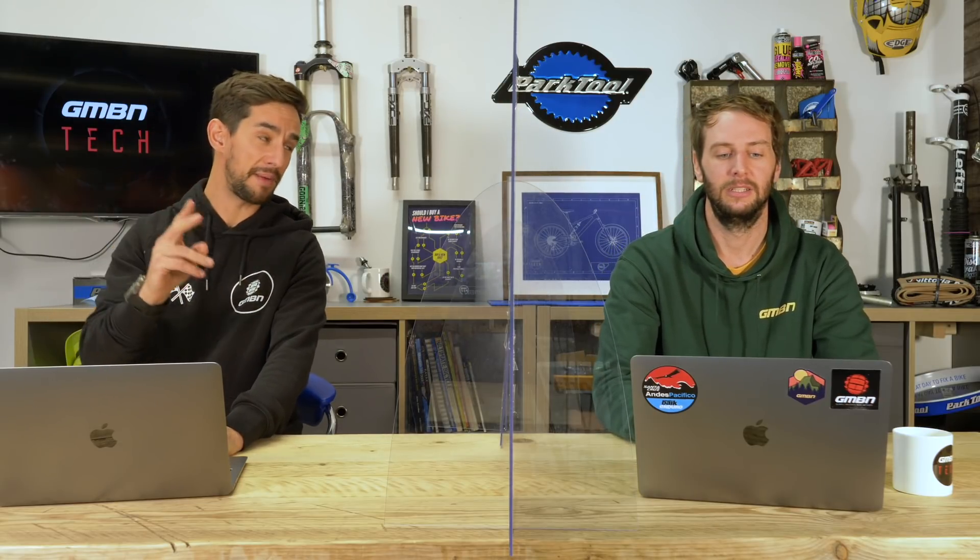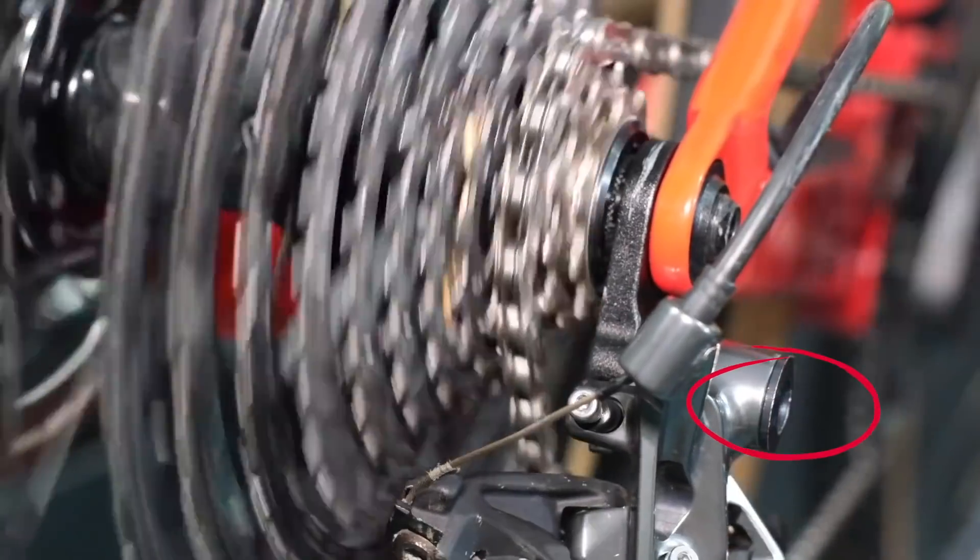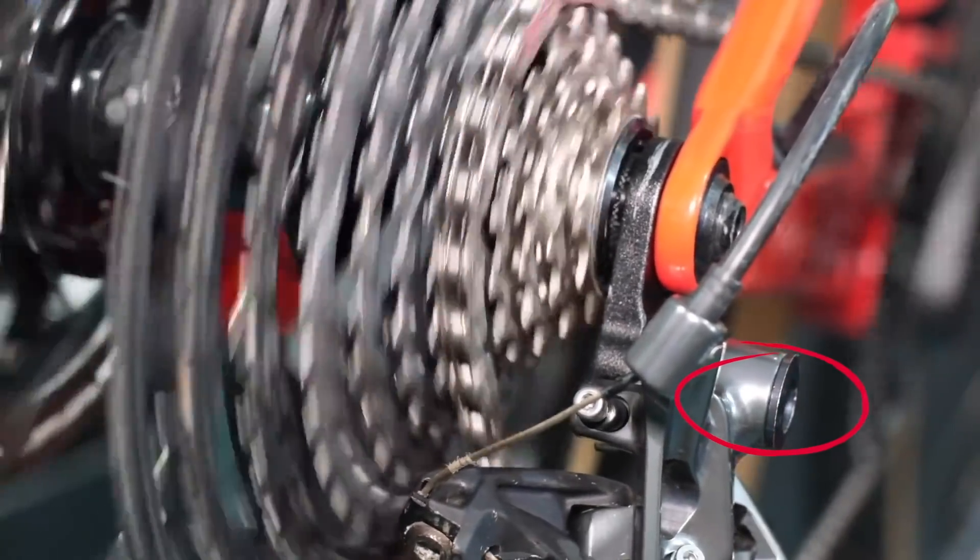Number two: the rear mech mount. People have tried to mess with this. Shimano tried to go with direct mounts, but fortunately you can still have the two options. That hole and pitch has never changed, so an old rear mech will still fit a new frame. There are already so many different types of mech hanger out there that changing it could be a whole world of trouble. Wouldn't it be great if you could absolutely standardize the mech hanger so you'd only need one for any bike?